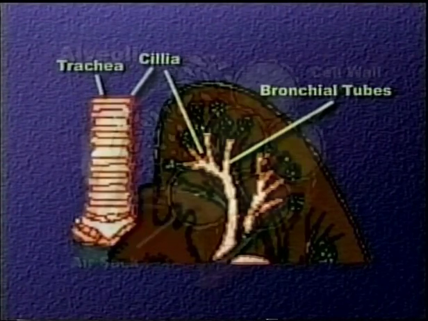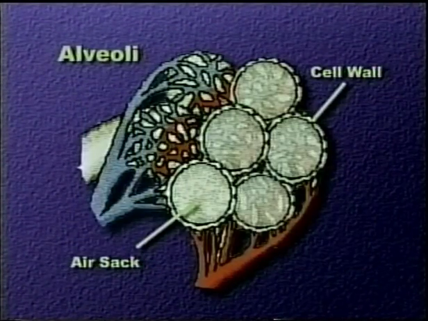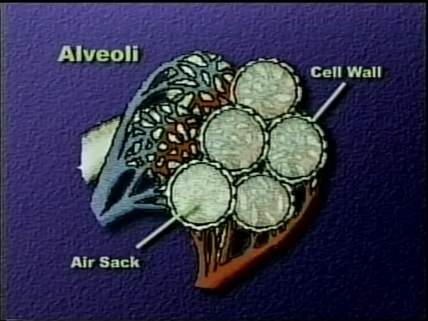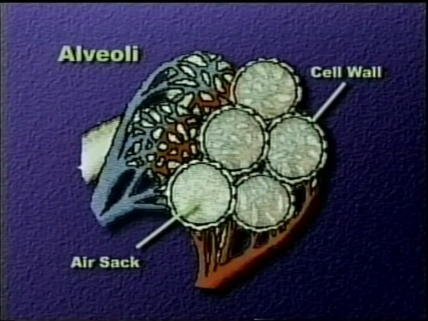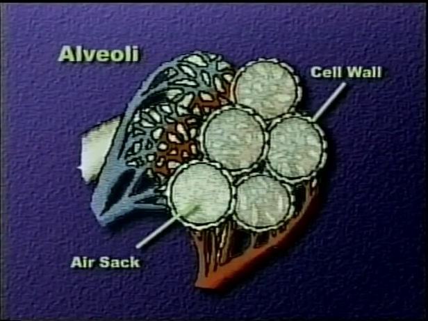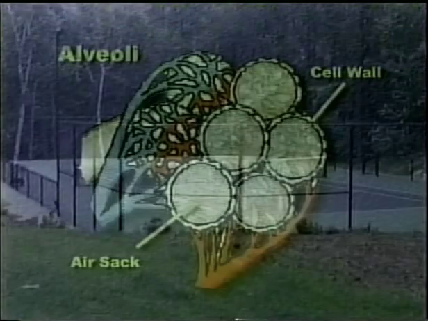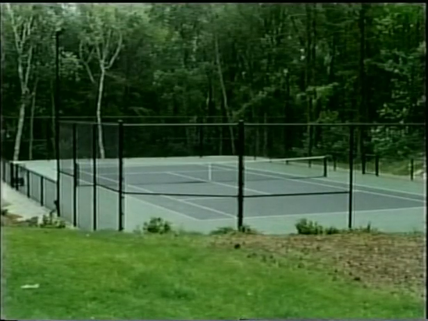Gas exchange occurs in the alveolus, where the blood flow and inspired air are separated only by a thin tissue layer. Gas exchange takes 0.25 seconds. The entire blood volume of the body passes through the lungs each minute in the resting state. That is 5 liters per minute. The total surface area of the lungs is about 80 square meters, equivalent to the size of a tennis court.